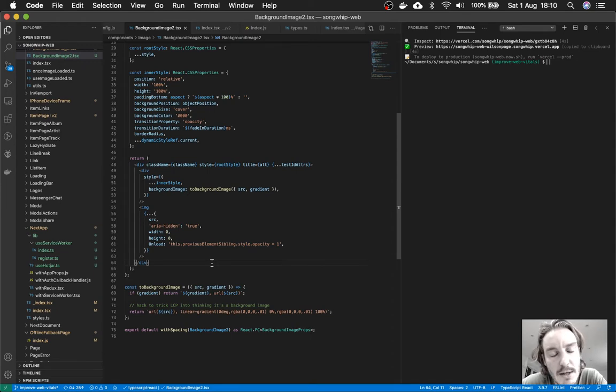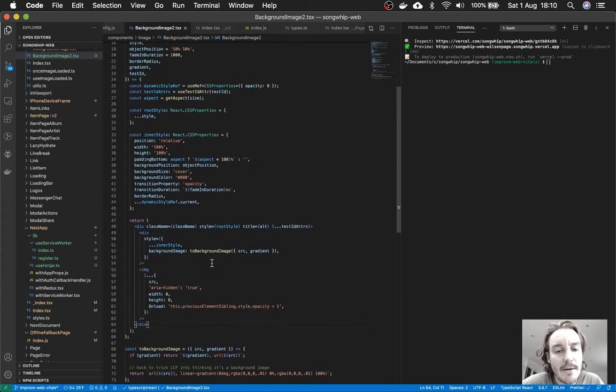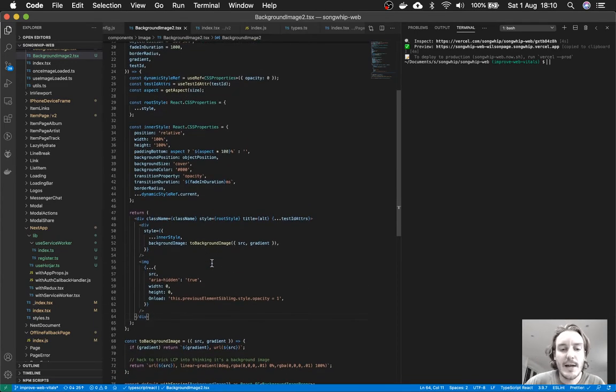If you don't have the dependency on background images like I do, you could just use a normal image tag here, set this.style.opacity to 1, and make sure the image tag has a transition on opacity.